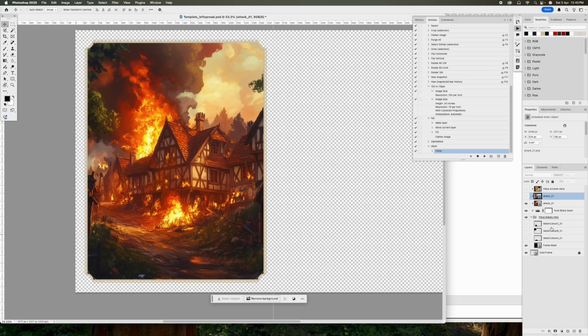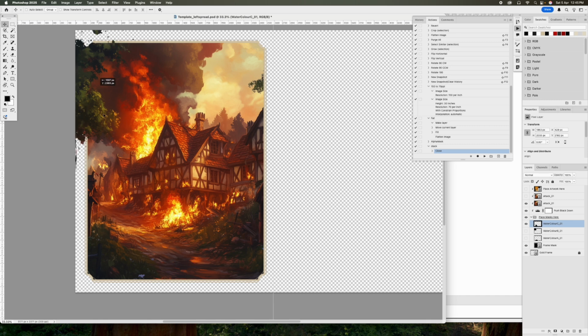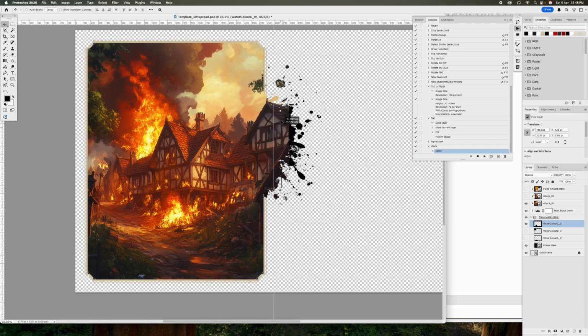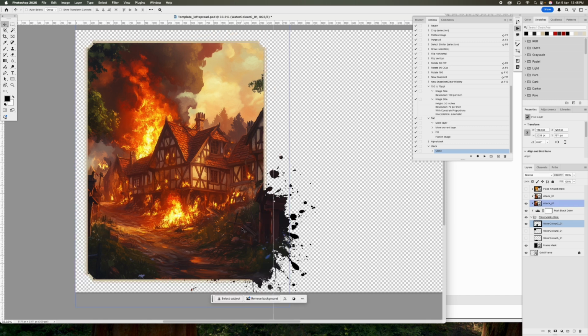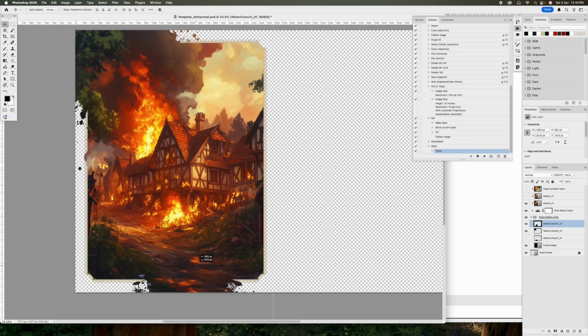And then we can move these masks around and choose where we want to have the image pop out of the gold frame. It's quite interesting with the flame going up to the left and the path running down to the right. Extending those areas beyond the frame makes the image a little bit more dynamic and interesting and keeps the flow of the eye in that natural direction. So, pretty easy to do.